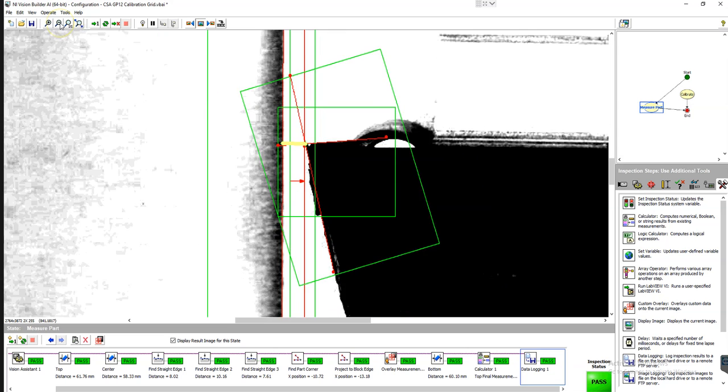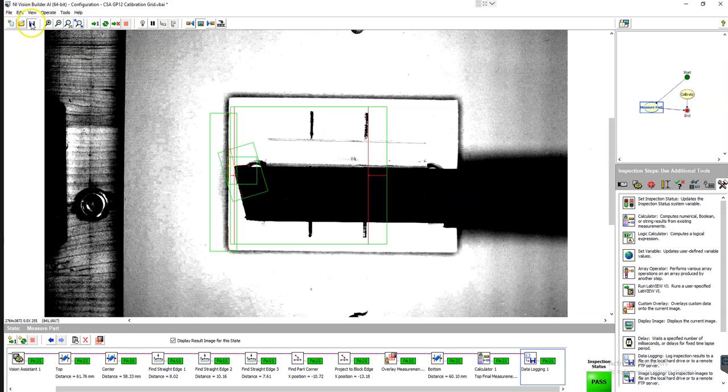So let's back out a little bit. I'm going to save this, and I'm going to run it. So if I have this on the current image, I can run it once by hitting the little run button, and it runs once.